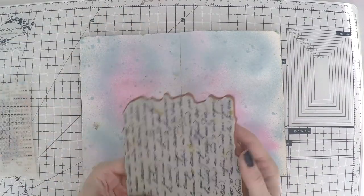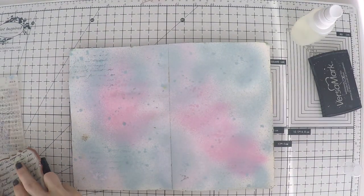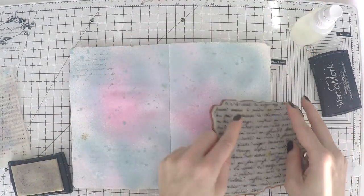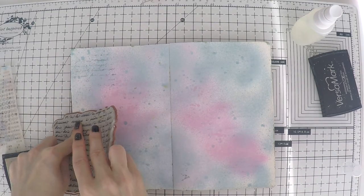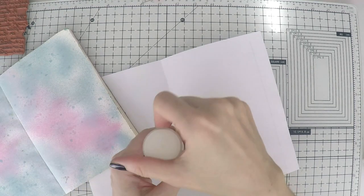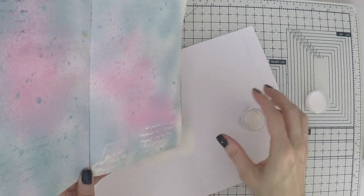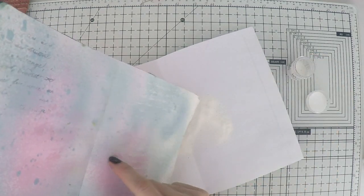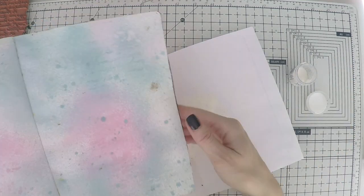After drying the page, I'm going to do some embossing with a white embossing powder. I'm using a script stamp from Penny Black and with my Versa Mark I'm just randomly stamping here and there to create some interest at the back. I'm not going to do many things to the background — I just want a simple, happy page with spring colors and a nice sentiment to give us all some hope and positivity.